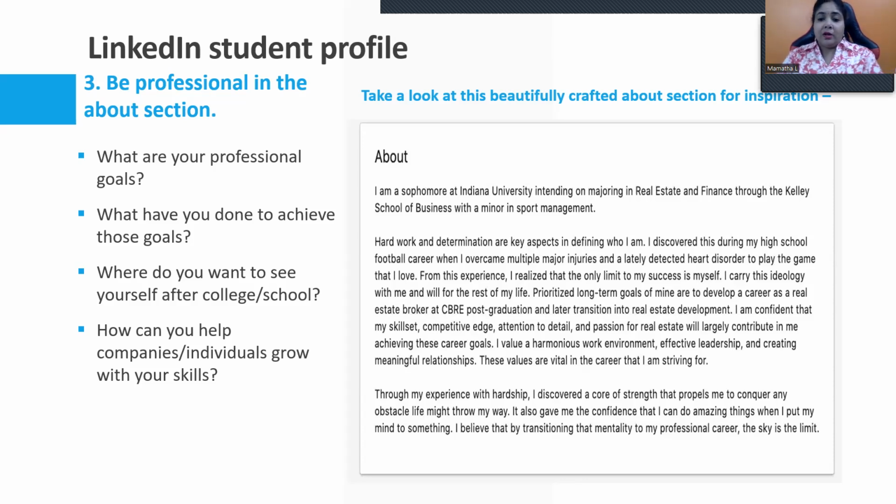You say you value harmonious work environment. If you look at this example, I will ask as an interviewer, can you give me some examples where you have learned to value this? So he may talk about his football career, where he played, where a lot of harmony is required. Or you have been a part of the management fest in your college and you have been heading the budget team there. So you can say that you worked with everybody to manage budget and to spend and to make the event successful, as an example. So please be ready with the information you give for each one.